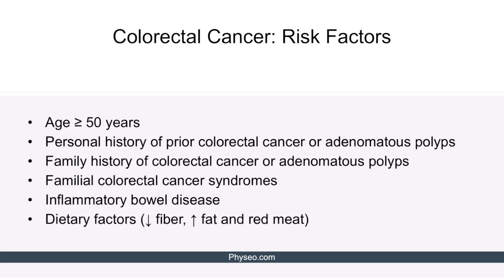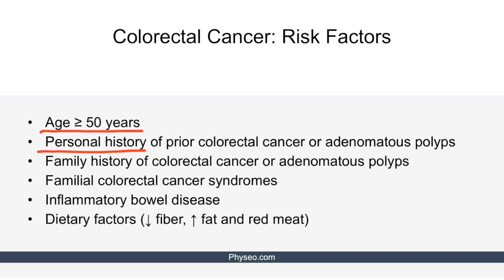Now, the etiology of colorectal cancer is multifactorial. It has both genetic and environmental factors that can contribute to its development. Since the majority of colon cancers occur in people older than 50 years, age is actually the most important risk factor, and any patient with age greater than 50 years is a candidate for screening. In addition, people who develop colon cancer once are at risk to develop it again, and hence a personal history of colorectal cancer or adenomatous polyps is also a major risk factor.